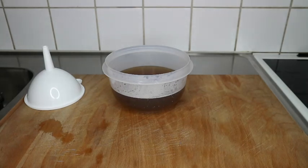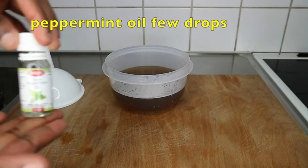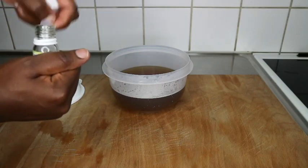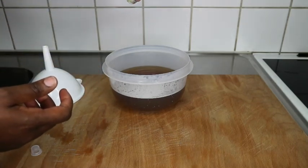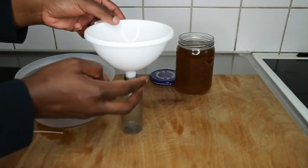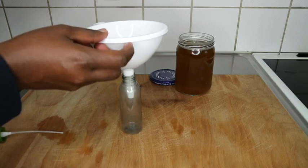So if you can't lay your hands on fenugreek seeds, you can use the leaves as well. And guys, once I did this, I went ahead and added peppermint oil to it so it will just kill down the smell of the fenugreek leaf, in case you don't like the smell. This will just take care of everything — my spray was only smelling of peppermint oil. You can use rosemary essential oil or any one that you have.